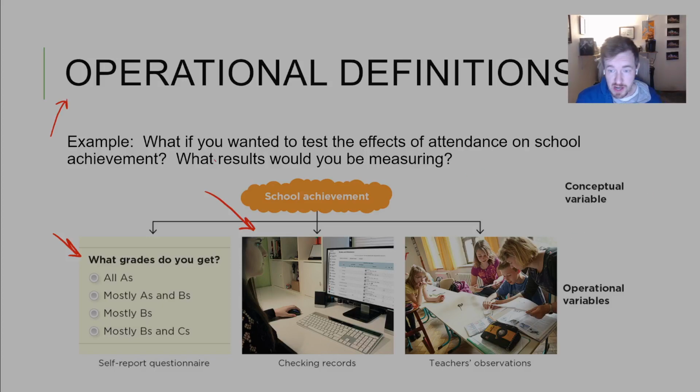Or if I had even more time, what I might do is go over to those instructors and say, hey, how's this person doing in your class? That is probably actually the most comprehensive way of understanding school achievement, because if I'm asking an instructor, they might be able to tell me, has this person been coming to class? What are their grades like in that class? Do they contribute to class? And things like that. All that other stuff you can't really measure just by asking them what kind of grades they get, or just looking at their transcript. So again, how we decide to measure school achievement really depends on what we're interested in and how much time and energy and resources we can invest in that specific study.